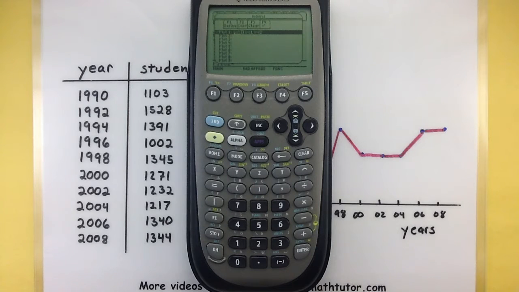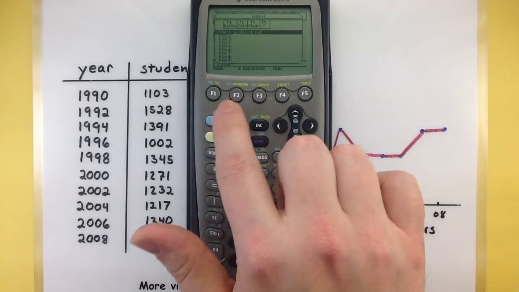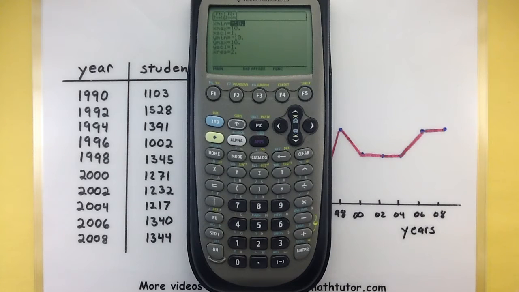We're almost done, now we just need to adjust our window so that we can see all of these data values. Let's go to window, it's right above F2, so green, window. We want to adjust these values so that we can see everything on our year and everything on our enrollment, so I like to choose values just a little bit smaller and a little bit larger than the actual values we have. The smallest year we have is 1990, so let's put our minimum year to be 1988, just a little bit before. Our maximum year is 2008, so a little bit larger than that, let's do 2010. For the scale, notice how all of these years are going up by 2, so let's set the X scale to 2. This will ensure that every tick mark we see is a jump of 2 years.